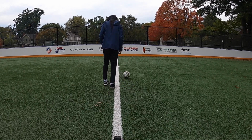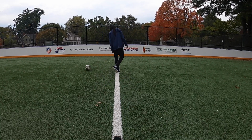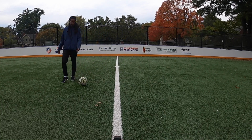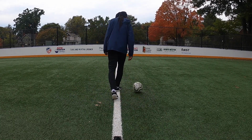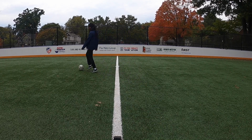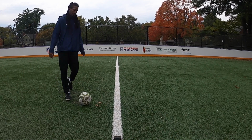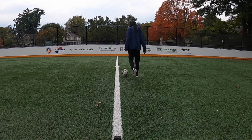The foot that I roll it with steps into the ground first, so boom. And then right from there, my left foot goes over the ball with the step over. That's when I start the step over. I already rolled it, so I need to quickly roll, step over, take it. Okay, that's one way you can do it. So roll, plant, step over, and take it.